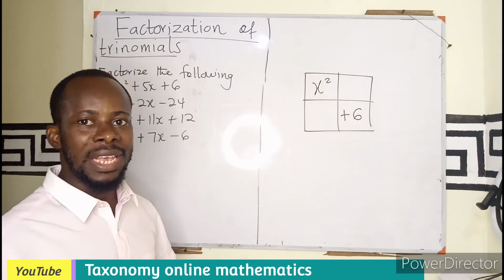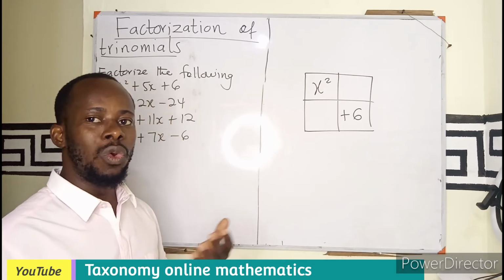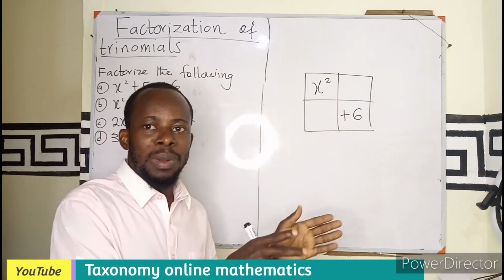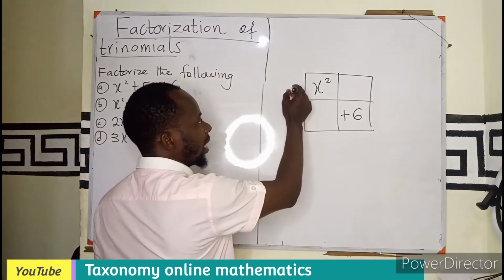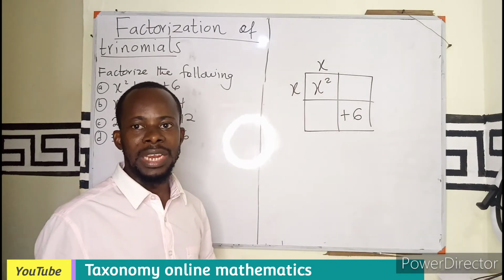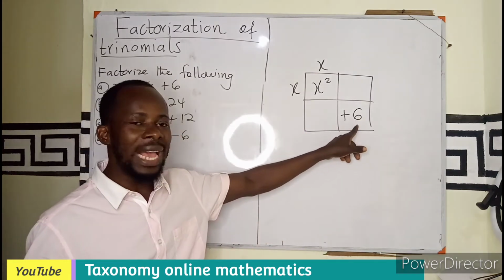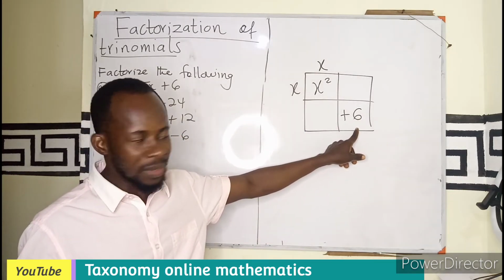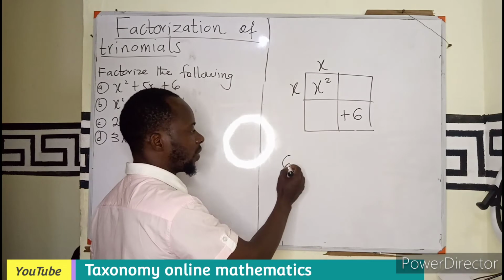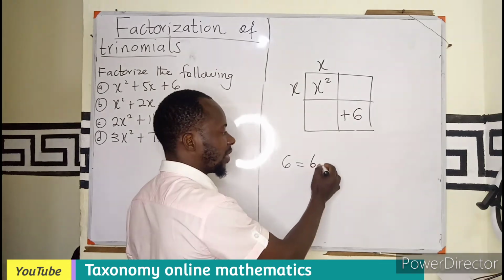Now, factorization is more or less like taking the common factor out. In this case, we are going to look for factors of x squared, meaning what 2 terms multiply to give us x squared. And that is just our x times x. So x times x gives us the answer in the box. Then I will be looking out for terms that when I multiply, I get positive 6, but when I add, I should get 5. Meaning I'll be looking out for factors of 6. In this case, they are all positive. The factors of 6 are going to be 6 itself and 1.